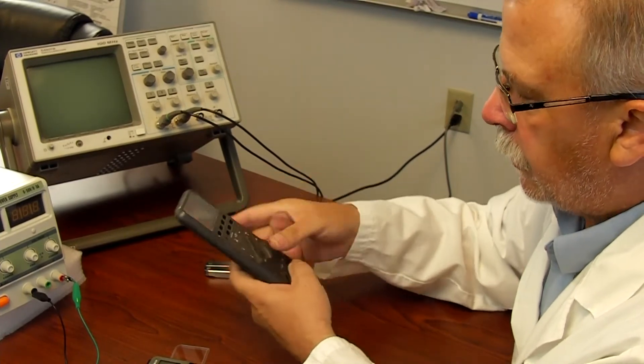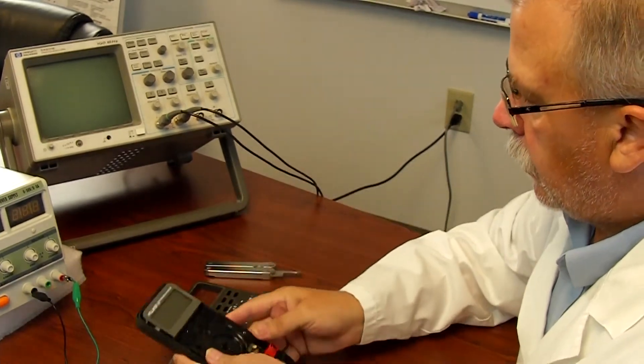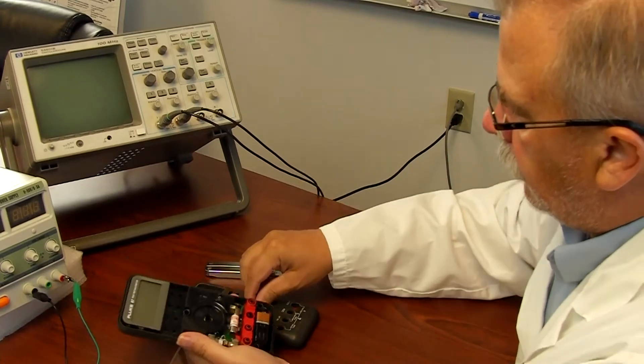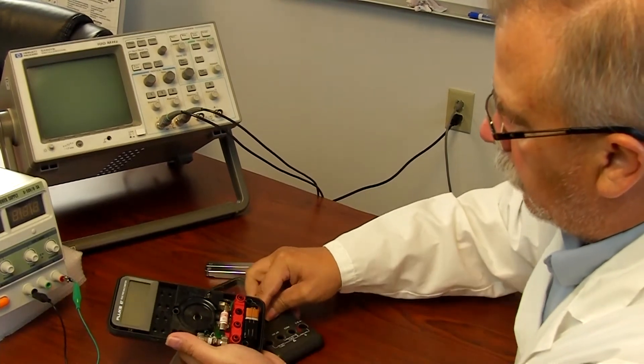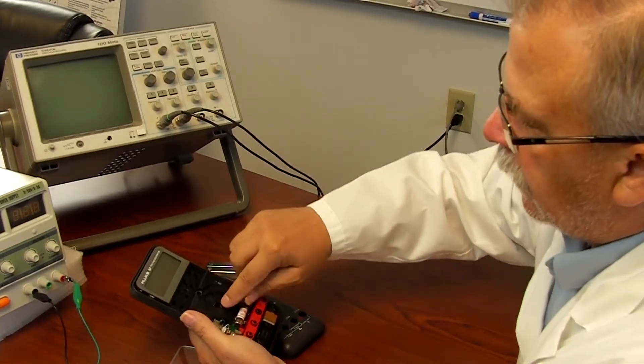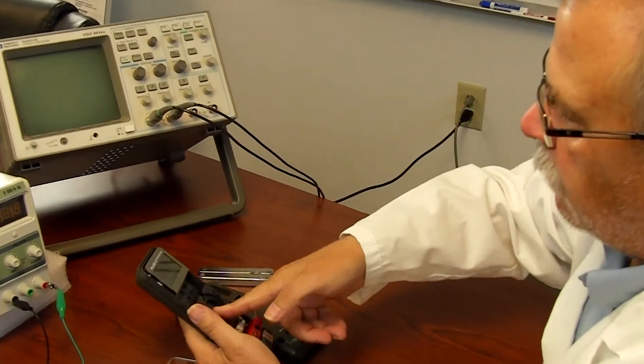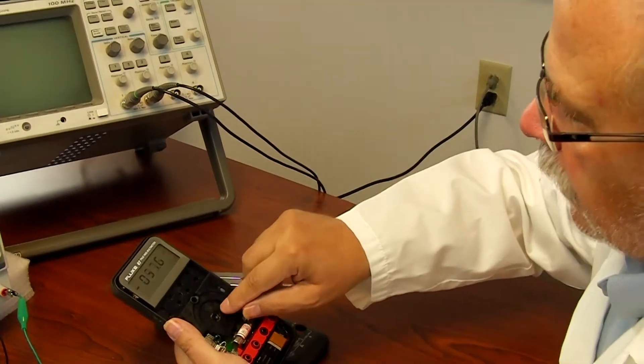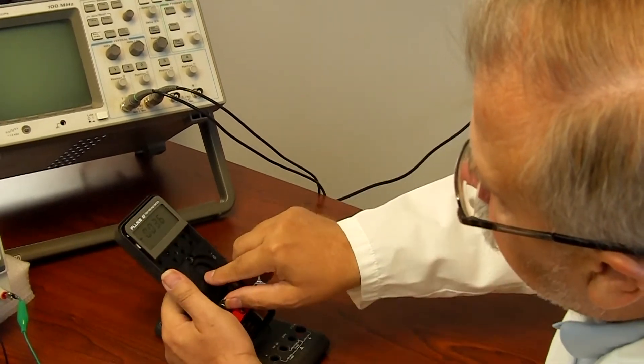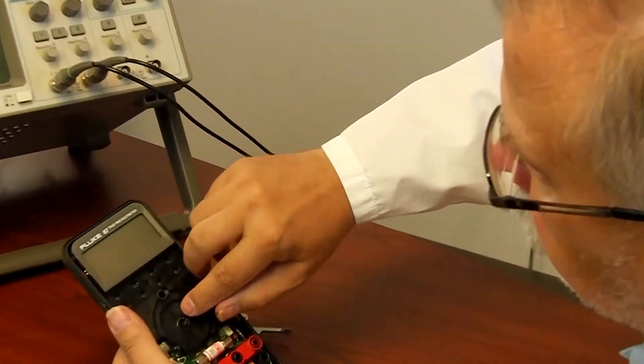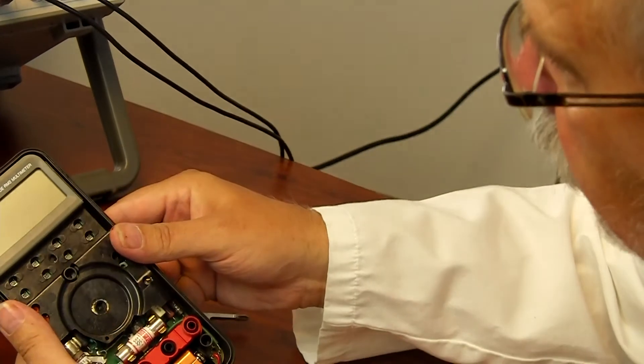Now you want to make sure that the knob stays in one position. It will stay in one position, but this can get out of sequence there. You can actually turn it on by rotating it with your finger there. It's got a little tiny pointer, so if you don't know if it's pointed in the right place, you can look at the pointer and now it's set to off.